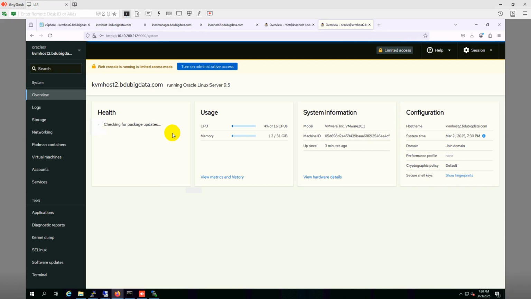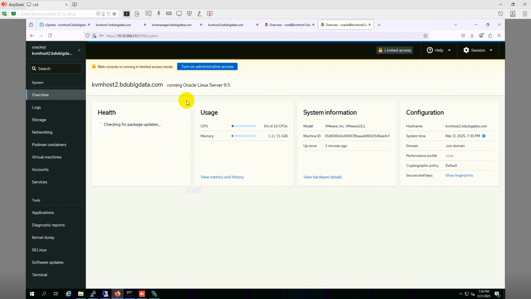Okay, so as you can see, we can access the Cockpit GUI.